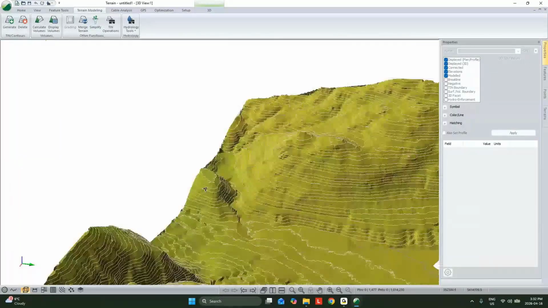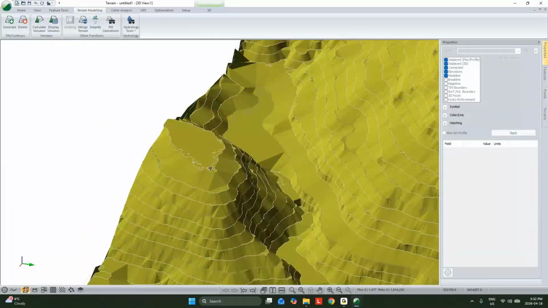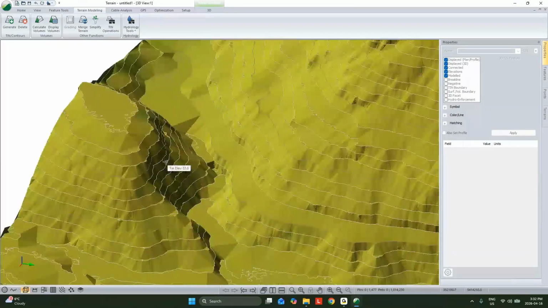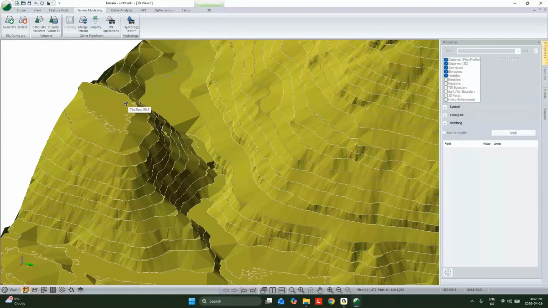Usually ridges, tops of hills, bottoms of valleys are where you see the biggest pain points of using contours to define your surface. Ultimately it boils down to that between your contours, you don't have surface information to define what's there. So it's stuck interpolating from your modeled points here, modeled points there. So tops of ridges, bottoms of valleys, things get flattened out.